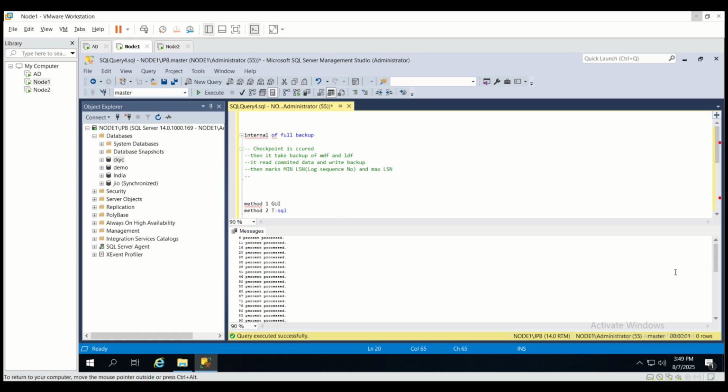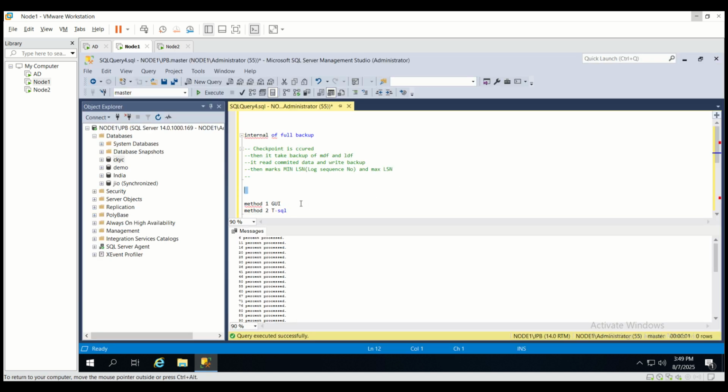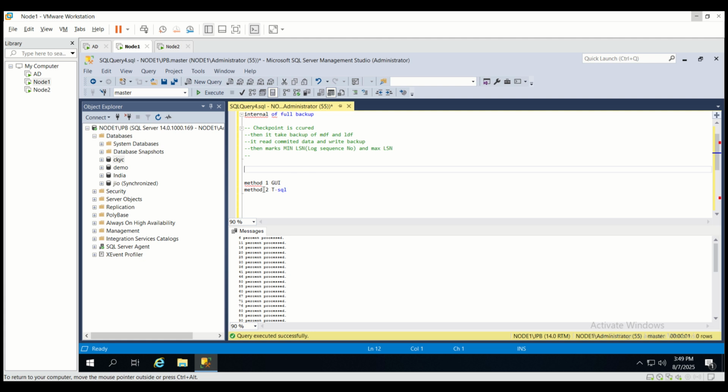See, BACKUP DATABASE successfully processed for CKYC. Now we can check our second backup, CKYC full backup. So these are the two methods we have used to give the full database backup. Always check that the backup file path exists and SQL Server has permission to write there.